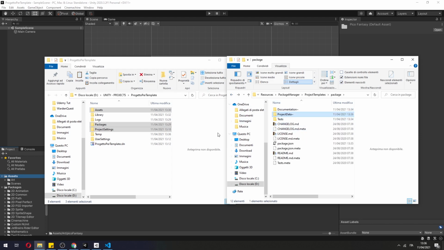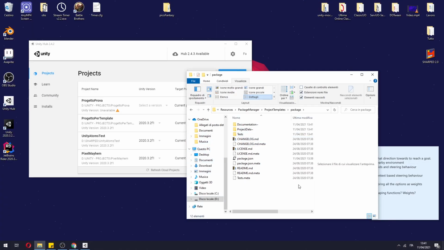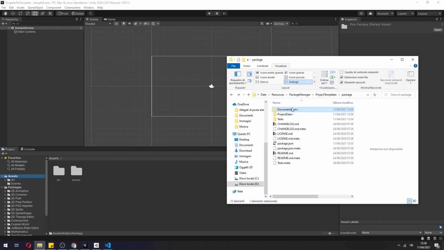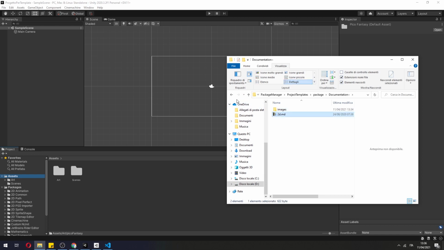But one thing that is needed before going forward is getting inside the project settings, and we need to delete a specific file which is called project version, that is something that is strictly project related and not template related. So remember, you need to delete that, otherwise your template is not going to work. So let's delete the project version, just as you would inside your system. So we are basically done. We can also, if we want, change the documentation of the template, but it's unuseful, it's not needed. And now we can create the tar file.